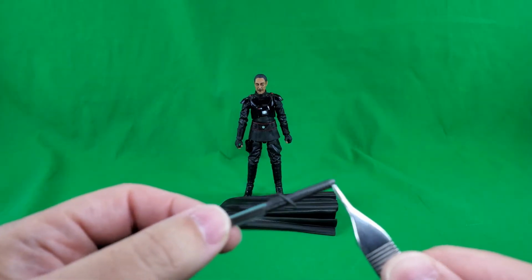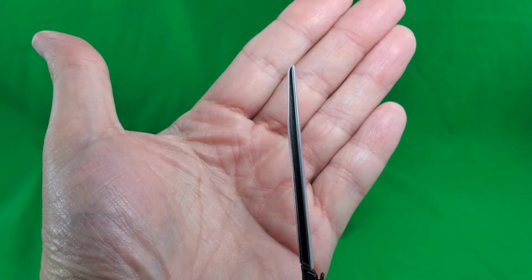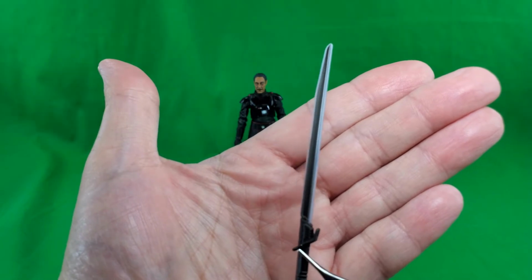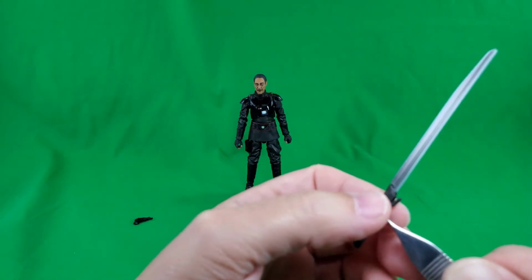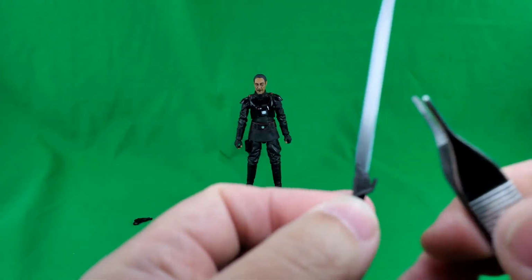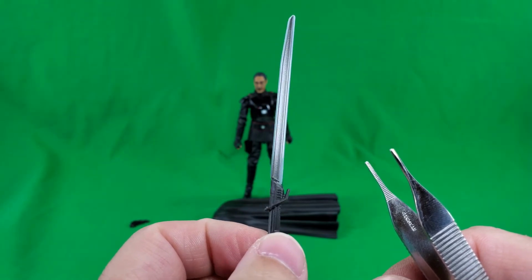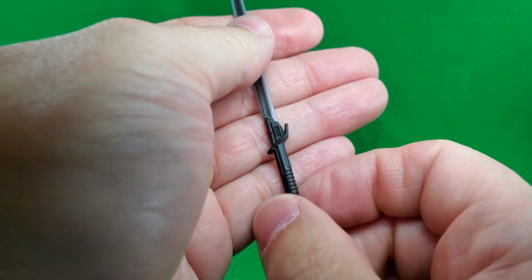Then we have the Dark Saber. I don't know. The blade looks like it might be a translucent piece with some black paint, or it might be a solid black piece with this clear piece over the top of it. And that's really what it looks like, because you can see there's a little gap. Well, if the camera will focus, you can see there's a gap right there. So it looks like it's two pieces, and this is just slid over the outside of it, and it's glued most likely because it doesn't seem to want to move. But that's okay.